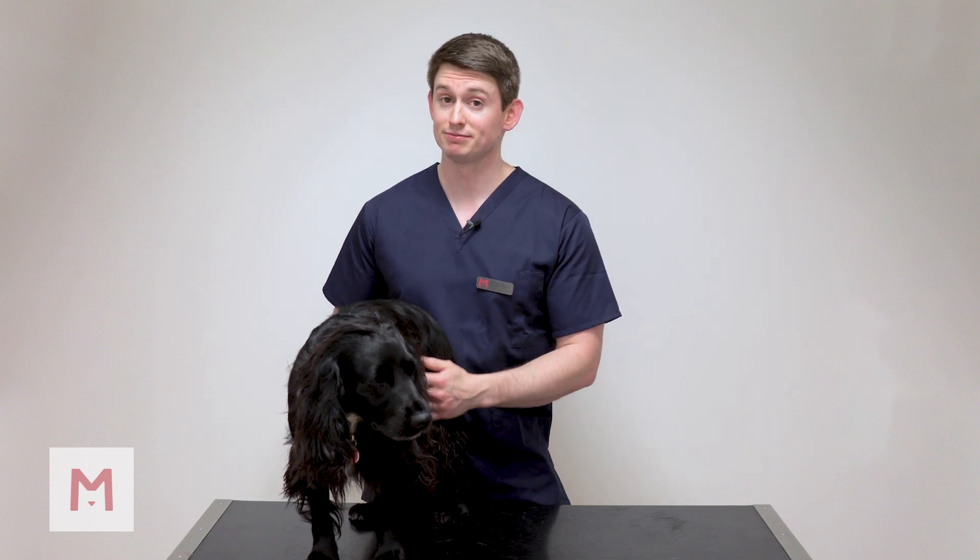You can introduce dental hygiene into their routine at any age — it's never too late, but generally the younger the better. As with a lot of conditions, prevention is key. There are some really early strong indicators like tartar on the teeth, that's a really obvious one, but there are also some really subtle changes to be aware of — things like reddening around the gums, stained teeth, or even chipped teeth. These can all be signs that there are dental issues going on.